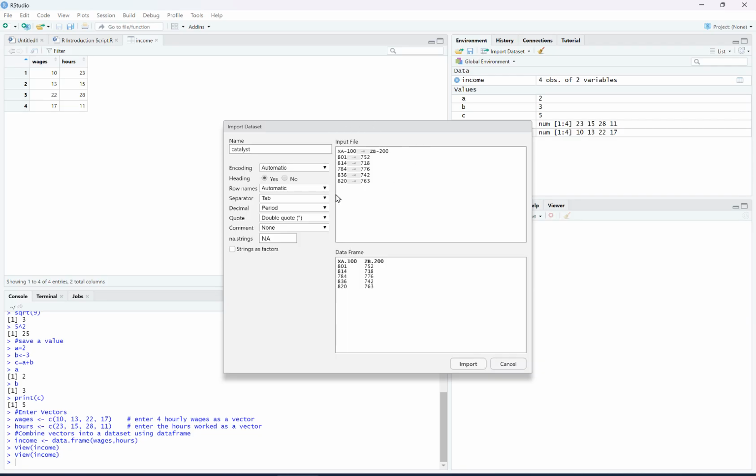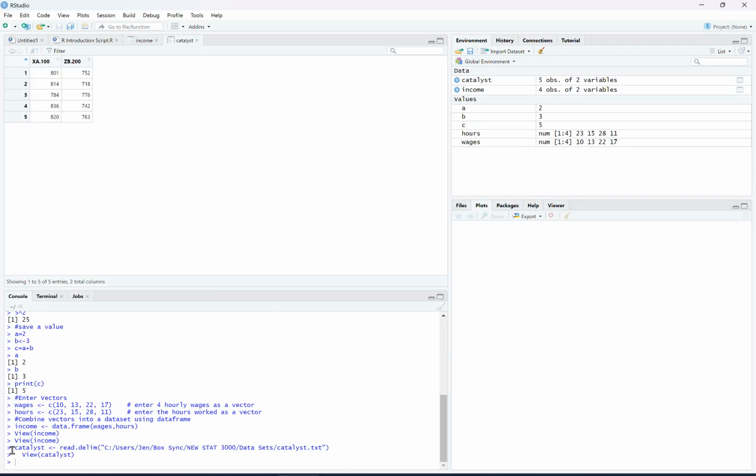Notice this is saying this is what your file looked like. This is what is going to import into R for us. So double check that that looks right, double check whether or not you had a heading. Other than that, you probably won't have to worry about anything in this class. There's a strings as factors option, which we won't really talk about, but could be useful later on. But just make sure that you have your heading and you click import. Once you do that, if you look down here, it shows you the code that it used to read in.